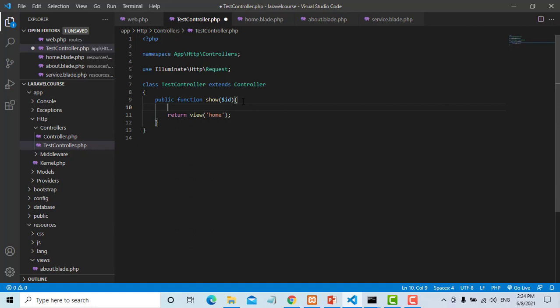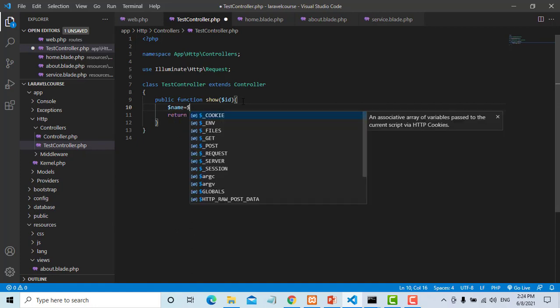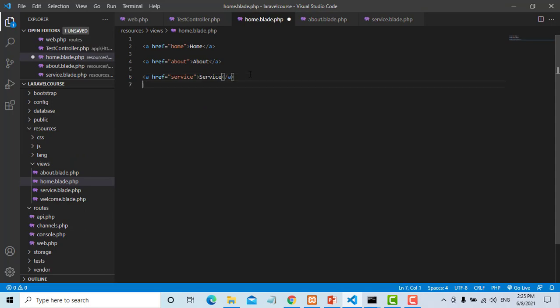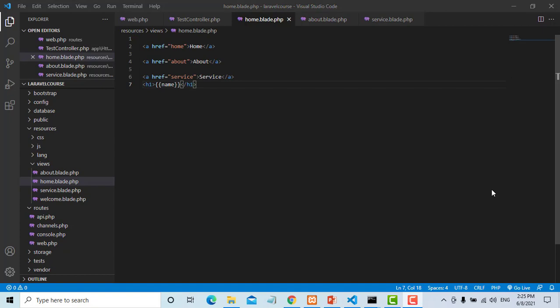Here I will write name equals to $, and here I will define compact, your variable name, and in the view define here name. Save it.